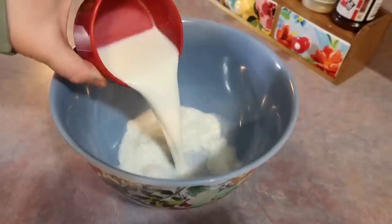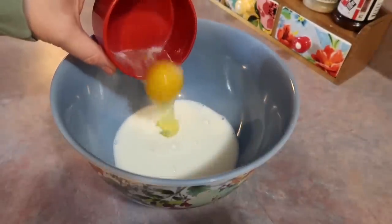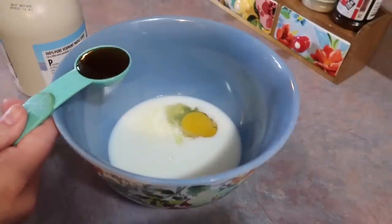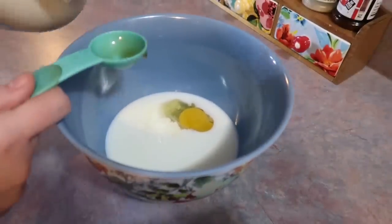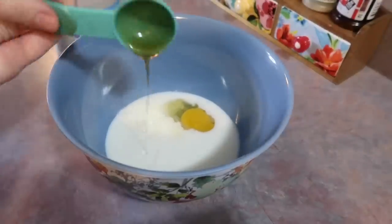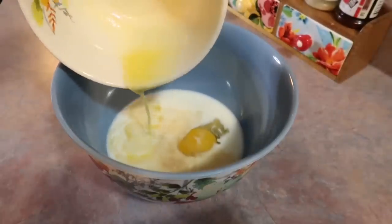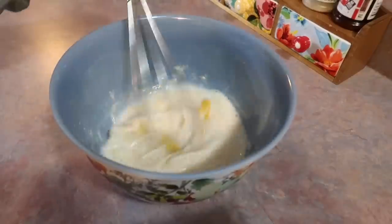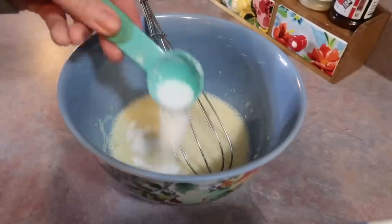Lastly I tried out something else that was new — my kids love sausage, so I really wanted to try out these little mini sausage pancake muffins. For the batter you need three-fourths a cup of milk, one egg, two tablespoons of maple syrup, a splash of vanilla extract, and two tablespoons of melted butter — which I did let slightly cool so I didn't scramble the eggs. I gave that a quick mix to break up the egg.